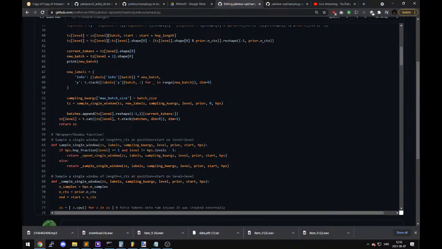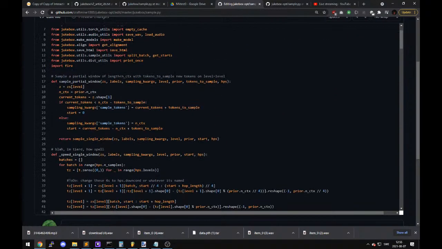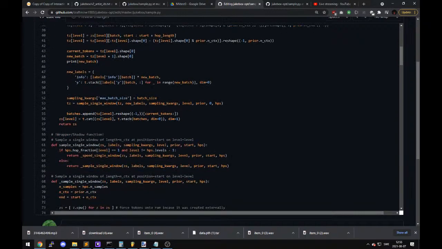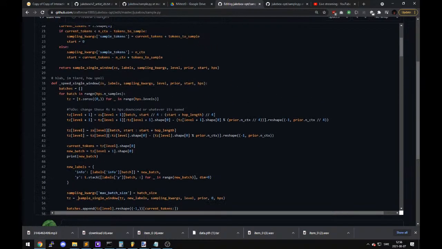Oh yeah, maybe this should call the underscore sample single window. Otherwise it would just go in a loop. Oh yeah, makes sense.